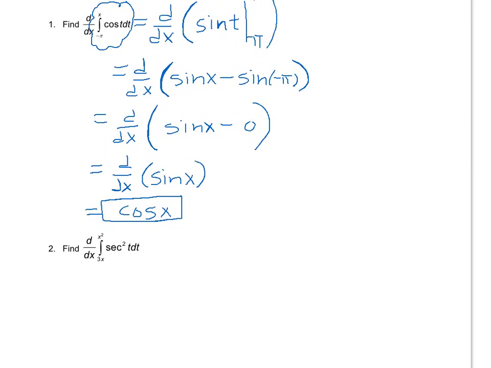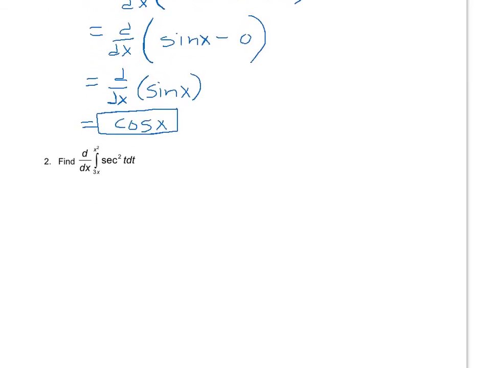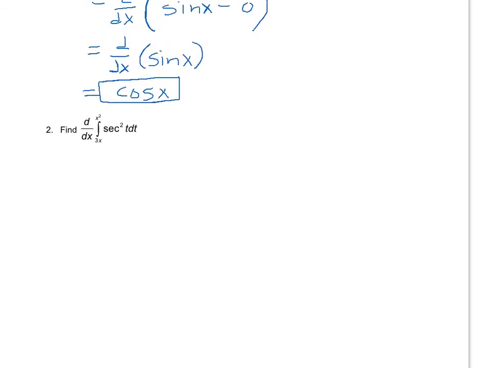The first thing I want to point out is we no longer just have x for our top bound, and we no longer have a constant for our bottom bound. So let's see how that plays into effect here and how that changes our answer with respect to how the fundamental theorem works. But just like before, I'm not going to show you the trick yet. I'm going to let you figure it out for yourself.